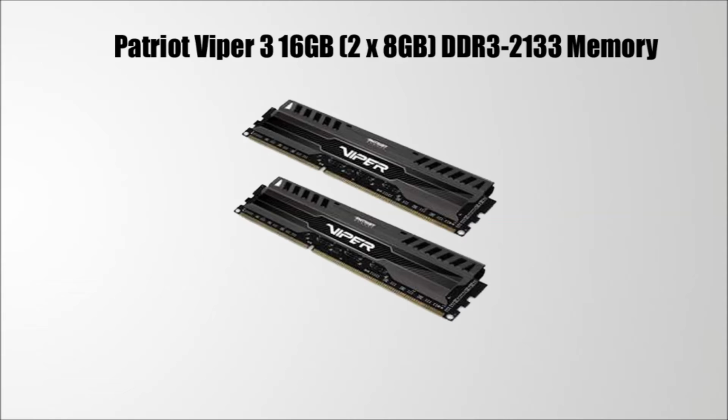Another reason I bought this RAM is because it uses 1.5 volts, since the motherboard I'll be using does not support anything above 1.5V, or else it will become unstable. So if you must find RAM, make sure you find RAM with 2133 MHz and 1.5 volts. One thing to note is that by default, the RAM will be running at a lower speed, so you need to go to the BIOS and manually change the timing to get that advertised speed of 2133 MHz. Oh yeah, I forgot to mention, make sure you check the motherboard RAM compatibility so you don't come across any problems.